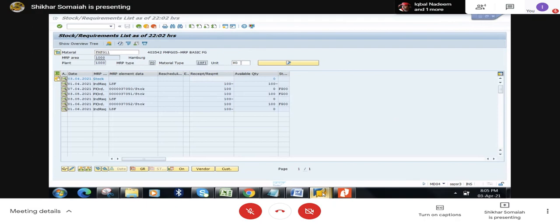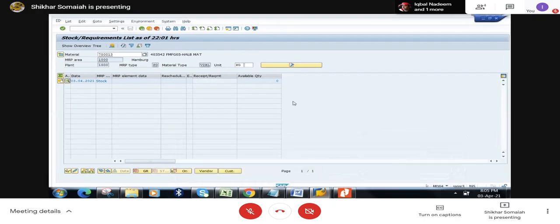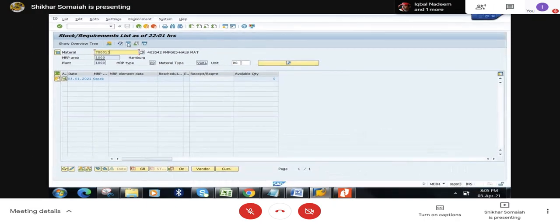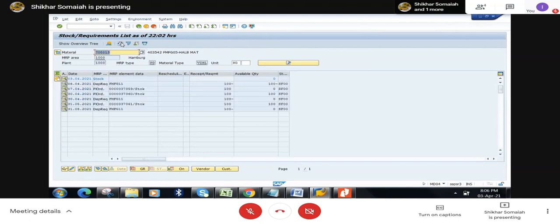The same way, the system calculates the requirement for the SFGs as well. So the SFG, that halb material, is also calculated from the dependent requirement of the FG. Same 100, 100, 100, minus.